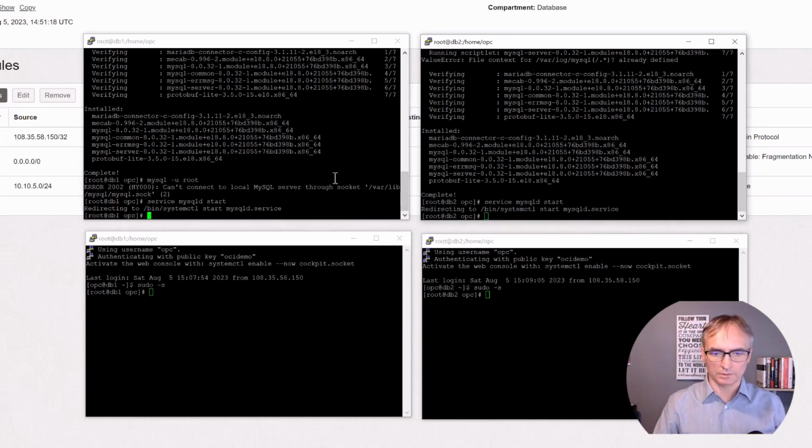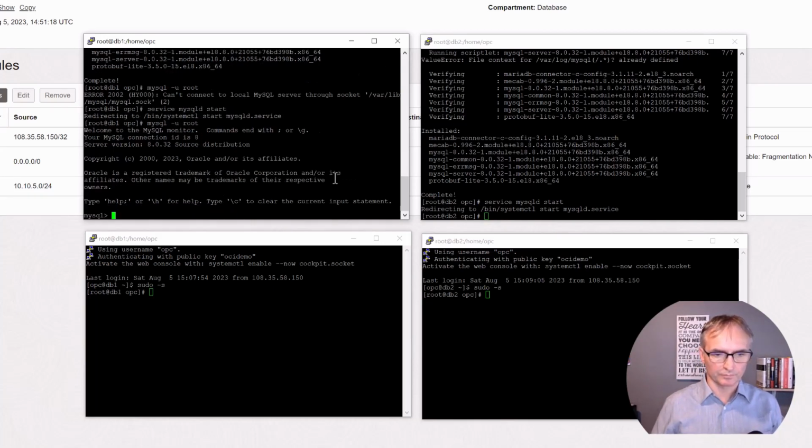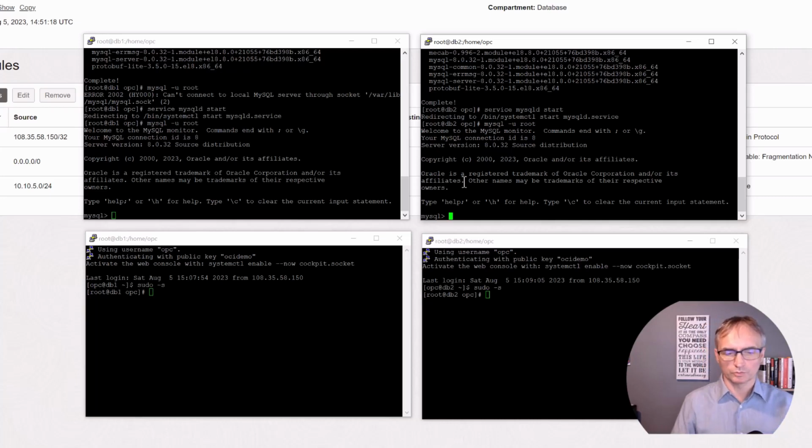Okay, MySQL server starts. Let's try login. Okay, and like you see, we are able to log into the server as root. Fantastic. Now we are ready to set up the replication. We can work on the replication.